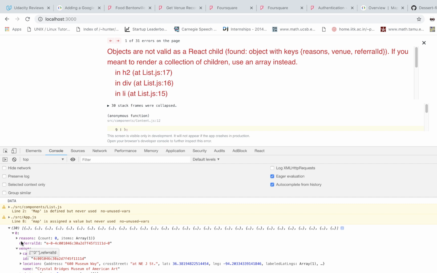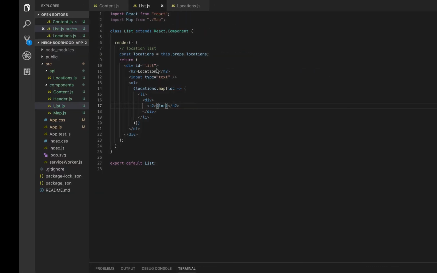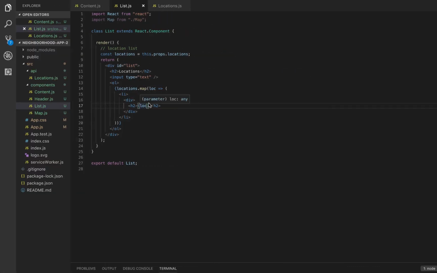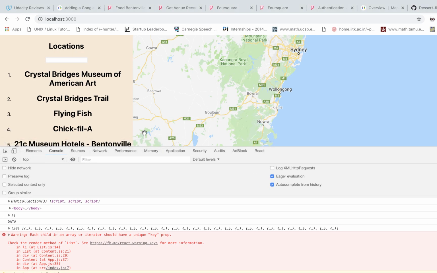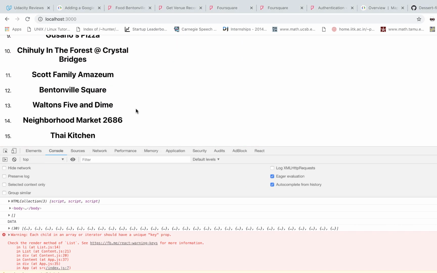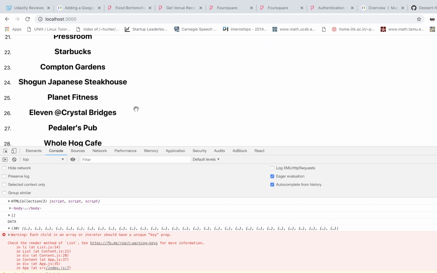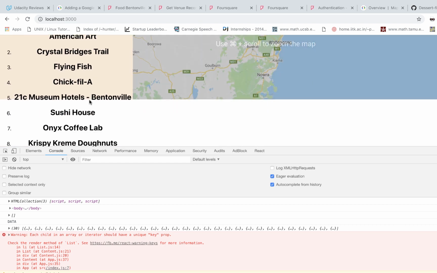So we're going to have location.venue.name. Yes, and let's see how that renders on the app. All right, great. So we're beginning to get our locations data.